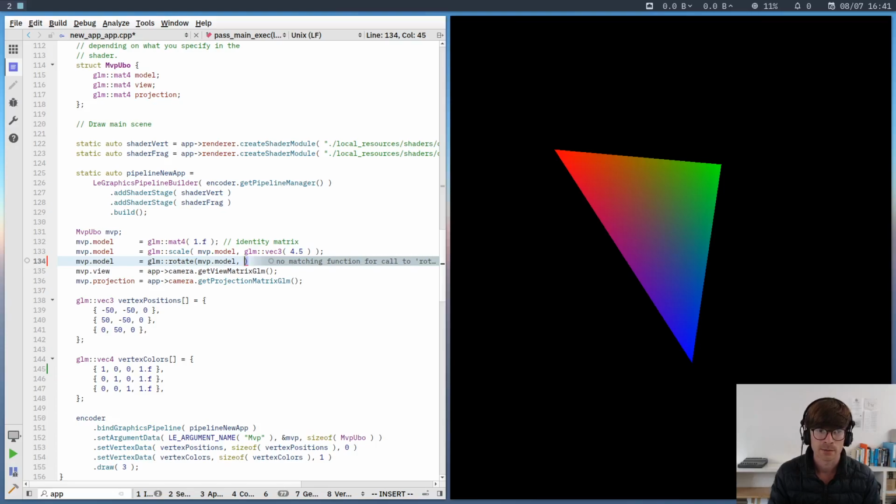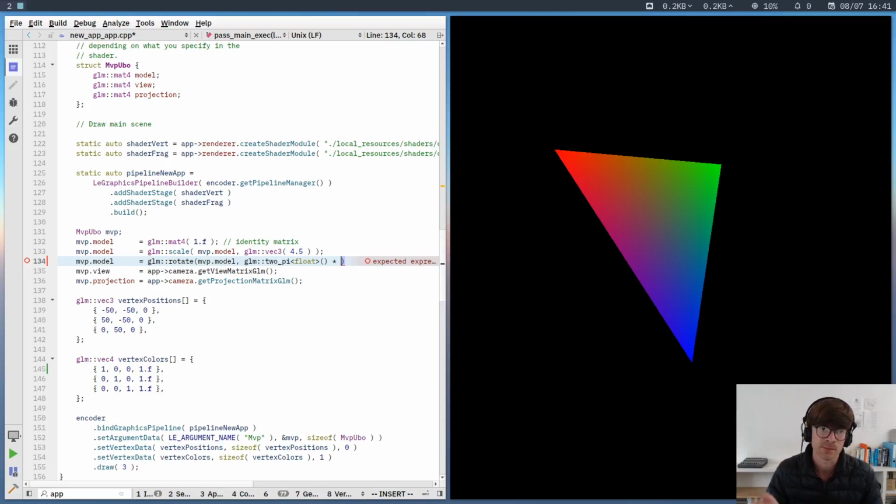The angle needs to be given in radians, so we want to give it 2 pi as a float, and we want to scale this by a changing angle because we want to animate this, and we can change it by manipulating the angle with the current frame counter.